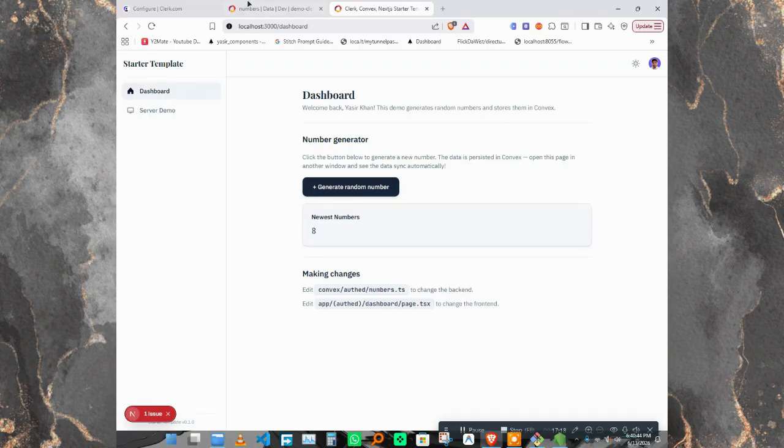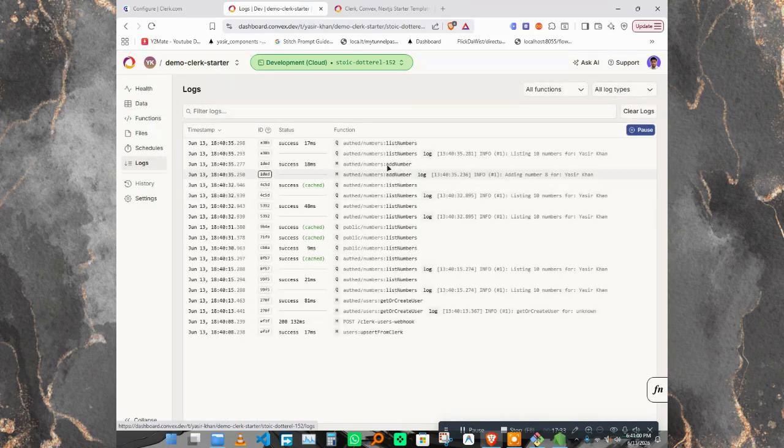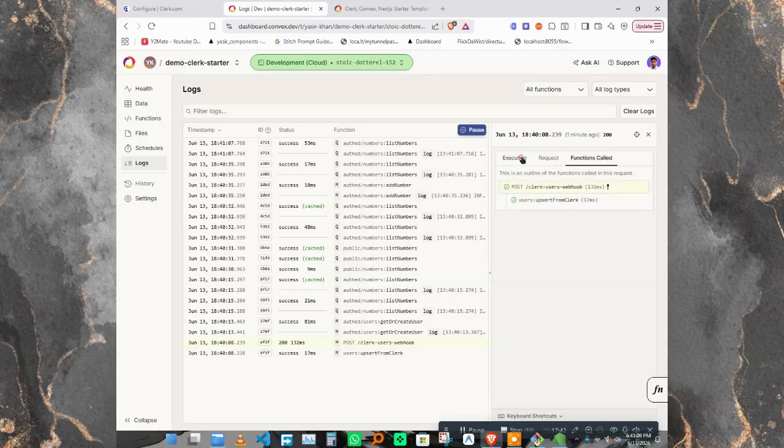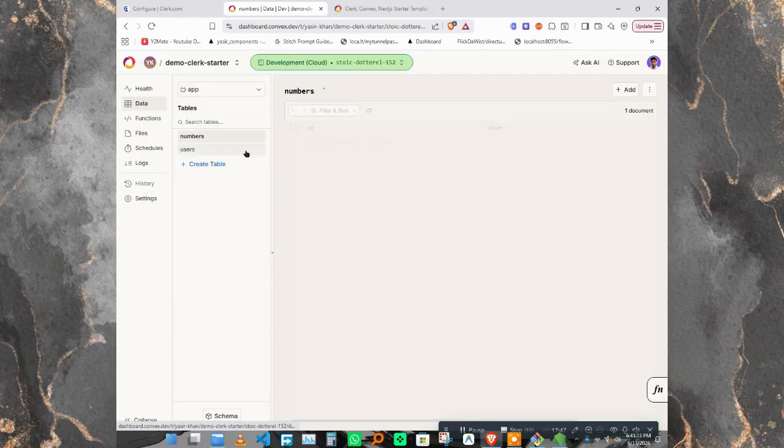Now the number is present here and here, and for the user, as you can see, because of the webhook, this user is already picked from the Clerk auth. So when we go to the logs, as you can see, this Clerk users webhook is triggered. Because of this webhook, all the data is synced to our Convex backend.